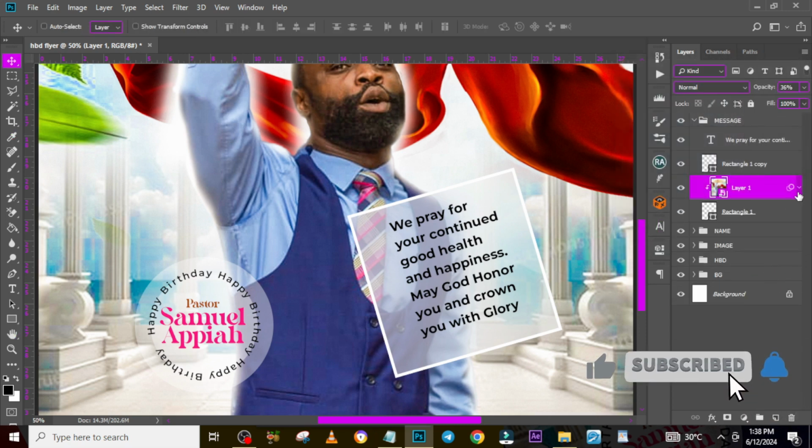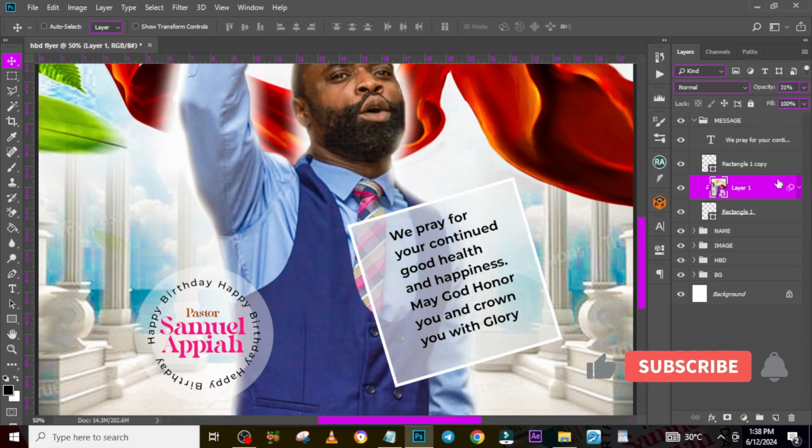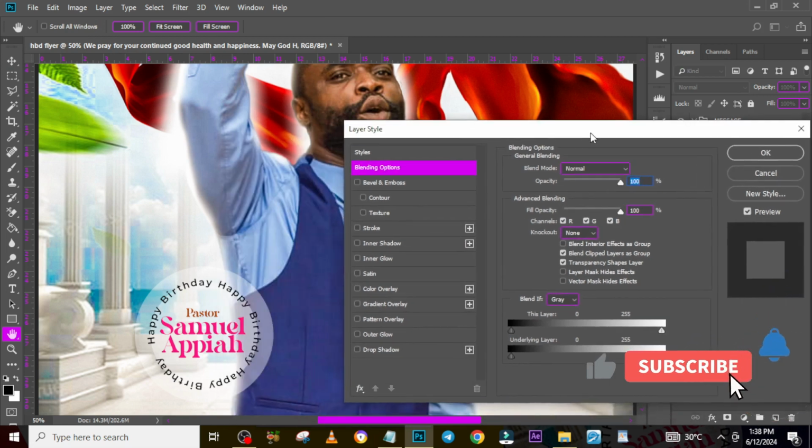Okay, 61, and then the opacity 31%. Alright, so with this, maybe let's drag it up a bit more. Also for the text, I want you to double click on it and then let's give some layer styles.